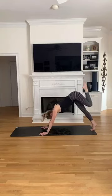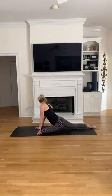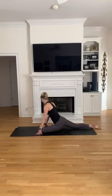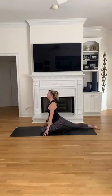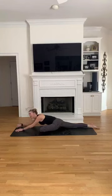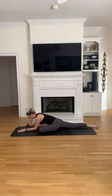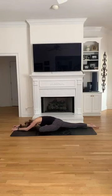And set up for your half pigeon on this side. So left leg comes through. Take a moment here. Walk your right leg behind you. Get tall here, and on the exhale, begin to walk it forward. Now your two hips may feel like they belong to two different bodies here. Mine usually do. Accept your body at each side, wherever it is right now.